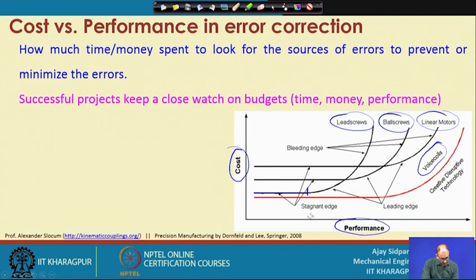That you are getting an improvement in performance without costing anything, because once you put in an initial cost, this is the new machine, you have spent the money on that, and then you are getting a constant or consistent performance for a longer time. And then after some time, if you want to incorporate some type of intelligence in the machine, suppose you want to incorporate some sensors or other equipment which you can install in the system, so that you can get some extra advantage in terms of the machining of different components or identifying different errors, or you can actually monitor the process control.